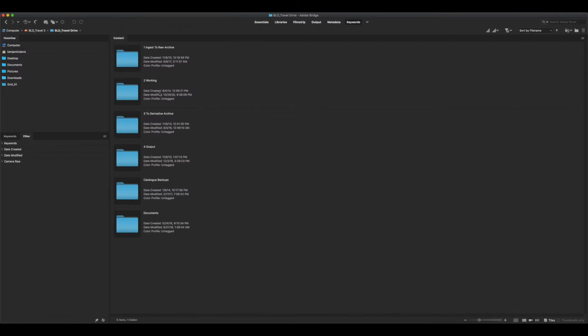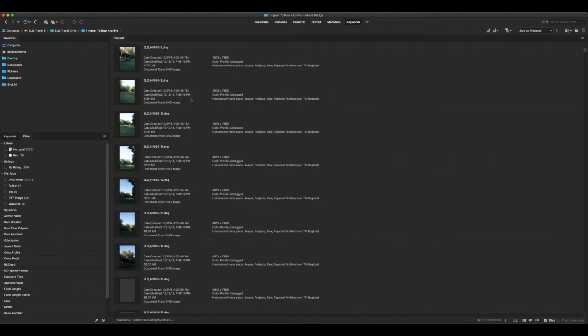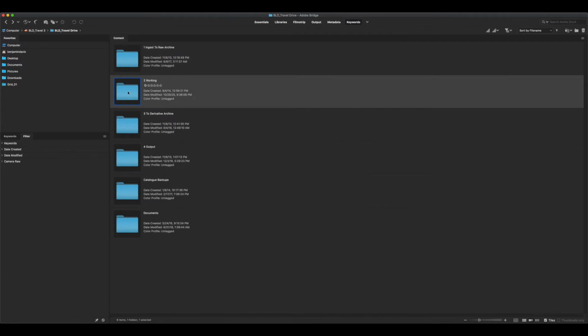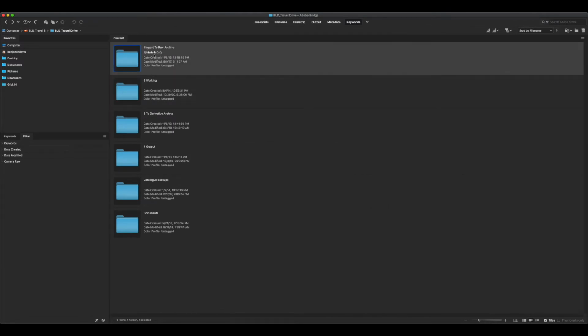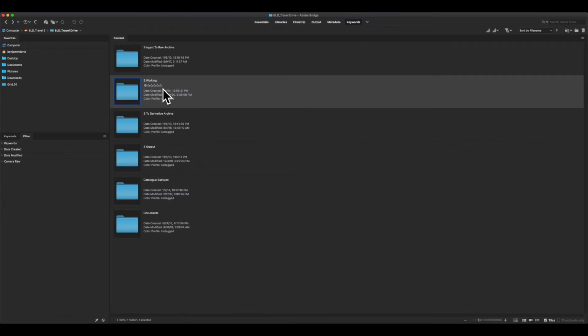Okay, so within there, we have this tiered system that I've assigned numbers to in the folder names so that they organize numerically. But basically, this first folder is all raw files. So I just dump all my raw files in there, and they are all just chronological by date. The second folder is stuff that I've exported from this raw folder, and I've put it in here into project folders, and I've started working on this stuff and editing it. And so it's made it to this second stage of the workflow.